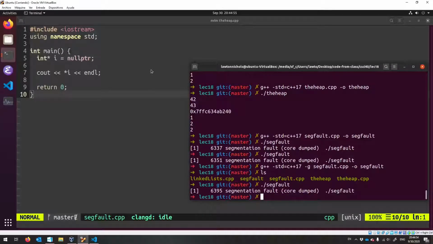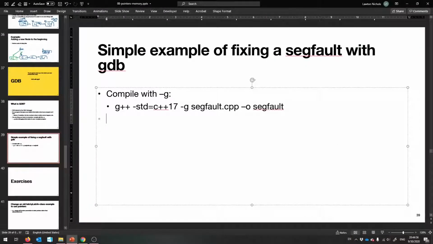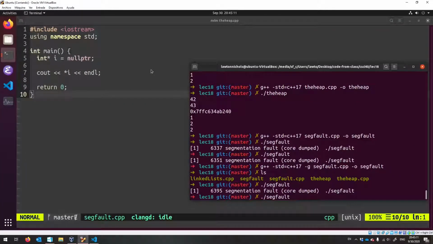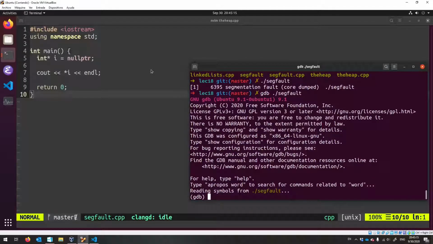That's not the whole thing, okay? Instead of ./segfault, run gdb ./segfault. Pretend you were running the program and then put gdb right in front of it. So I say, not ./segfault, gdb ./segfault, hit enter. It'll pop up inside of gdb. It gave you a lot of information. And now you're at the terminal prompt for gdb itself.